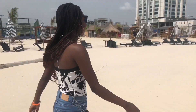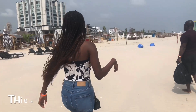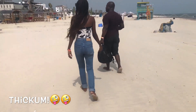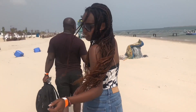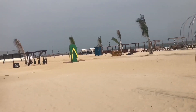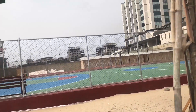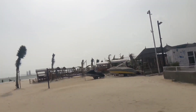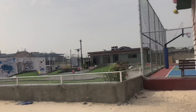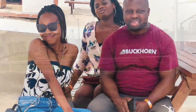I just want to show you how clean the water is. This is how the rest of the beach looks. There are so many spots to take pictures, there are swings, a basketball court, a mini golf court, and you can also play beach volleyball here. You pay for that. Then there's paintballing and all that — so many other things, but you have to pay for them obviously.